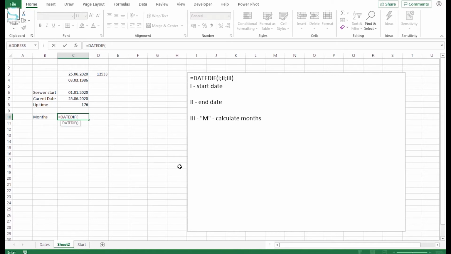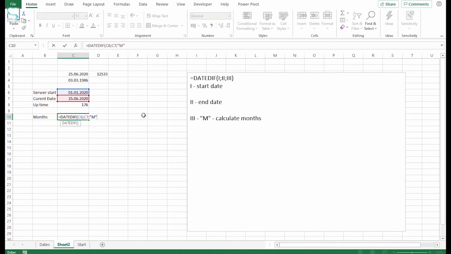But when I just open the bracket, it will show me, okay, there is that kind of function, you know about it, so you'll know how to work with it. So the first argument is the start date, so we'll select the start date of our server. The second argument is the end date, which will be our current date, because we want to calculate until now. And as a third argument, we'll use m.